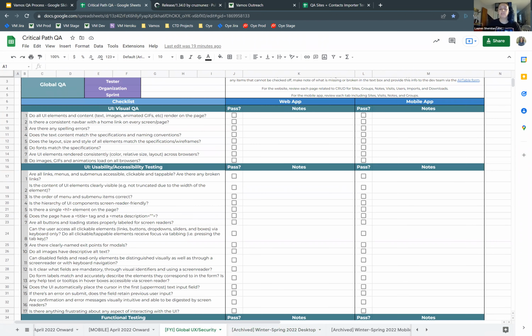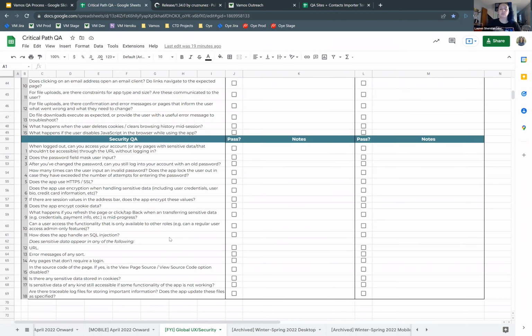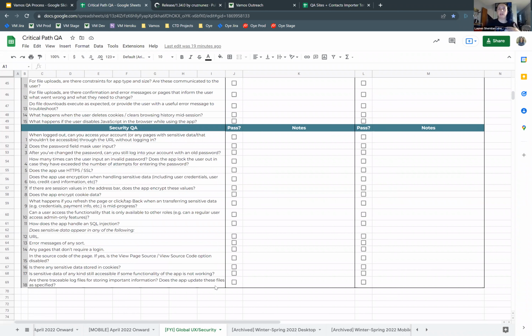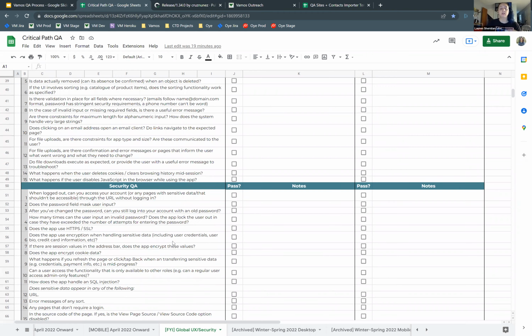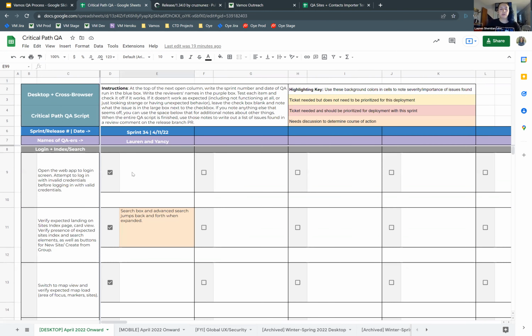And then this is just an FYI. This is a list of things that you can look for when you're doing visual QA, usability or accessibility testing, and functional testing. So you do not have to use this tab every time. It's just a reference if you're interested in QA and you want to make sure that you're thinking of all the potential things you could look for. If you want to take a look at this, it's a good reference guide. So in our desktop example, if we're doing a QA run for the web app, we would come to our script here, and you can see Yancey and I went through this yesterday. So we met yesterday afternoon.